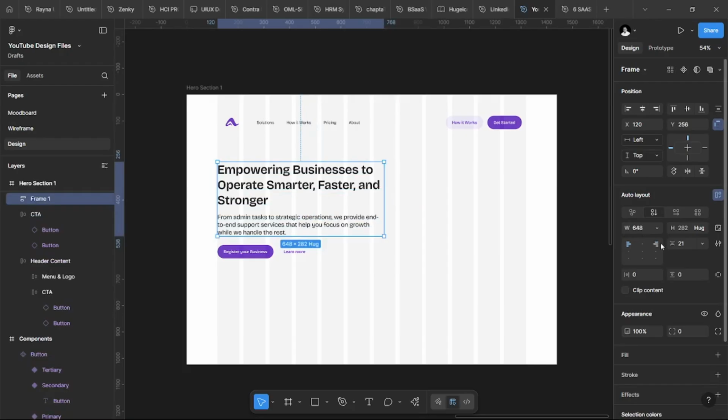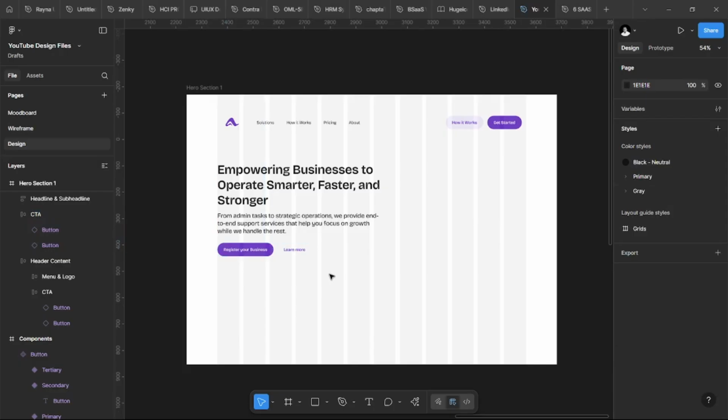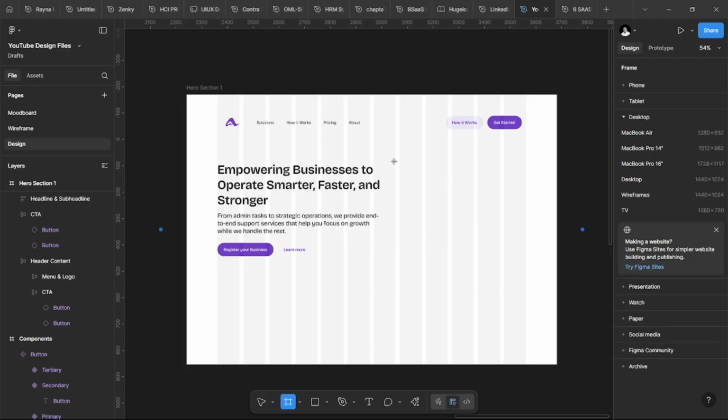Place this in a container, give the space 16 pixels, and I'll call this headline and sub headline. Let's keep them there first. Then the next is, I think we will need an image here, right? So your image can be in a frame. I think that's the first we are going to explore. Let's explore an image being in the frame.